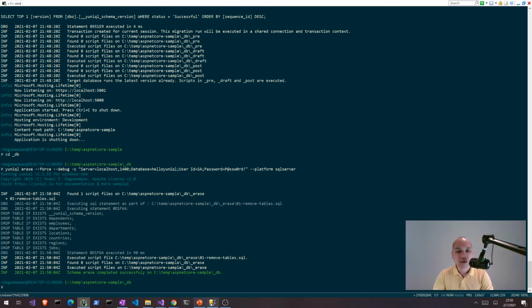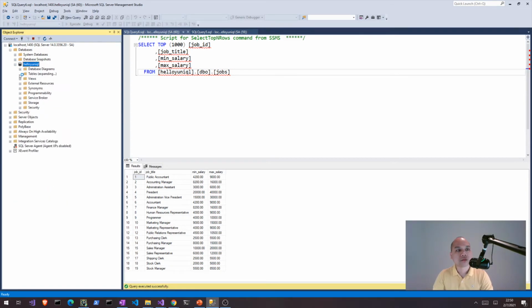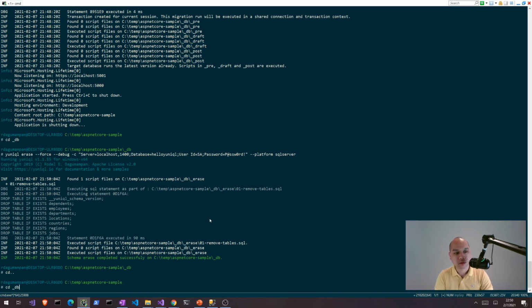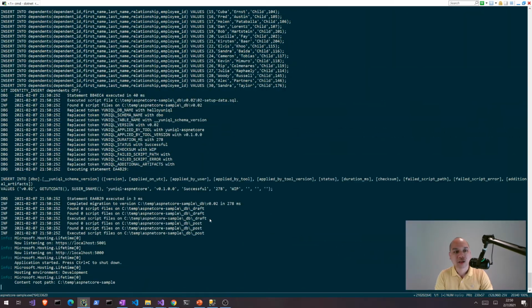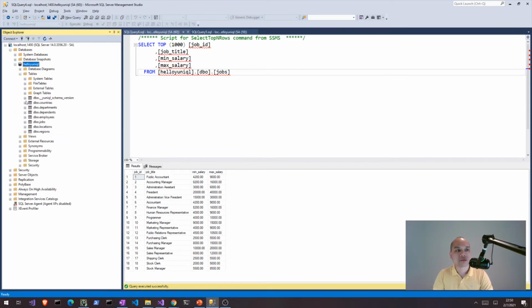Okay, let's take a look. And now the database is empty again. If, of course, we try to run the test again, and now I'm going to go to the top again, running the ASP.NET Core, the startup command will kick it again. And now we are reconstructing the database all over as a fresh database.